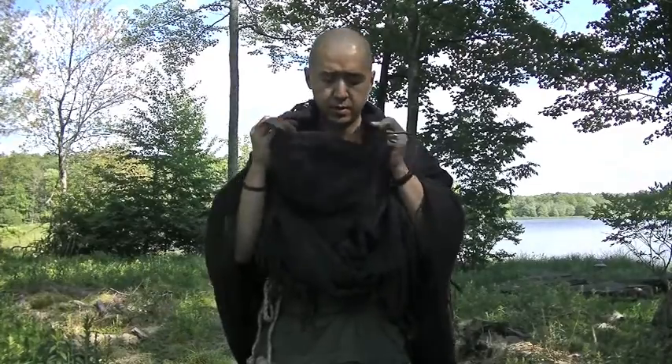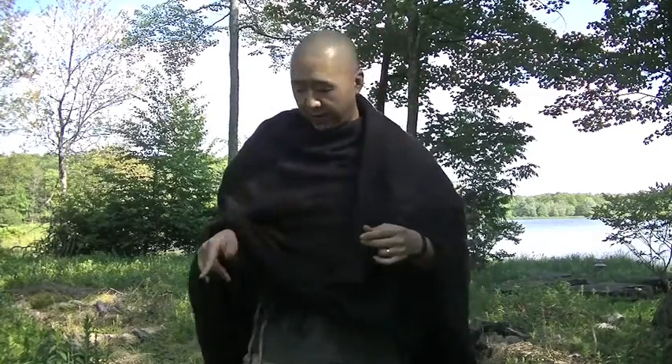This little shoulder flap helps retain heat to the next level tremendously — you won't believe it until you try it. When you get even colder, you can drop your hand inside like this. Now that arm is protected. If it's getting wind-chilled, you just close this up here, flop it over your shoulder, and if you have your haversack that will lock it in place and close off that whole area. Now you essentially have a whole blanket wrapped around you.